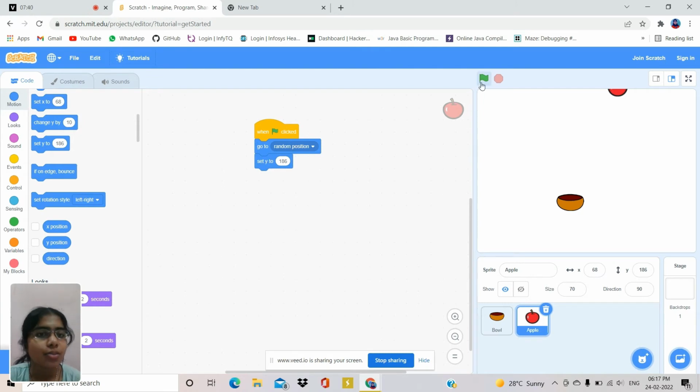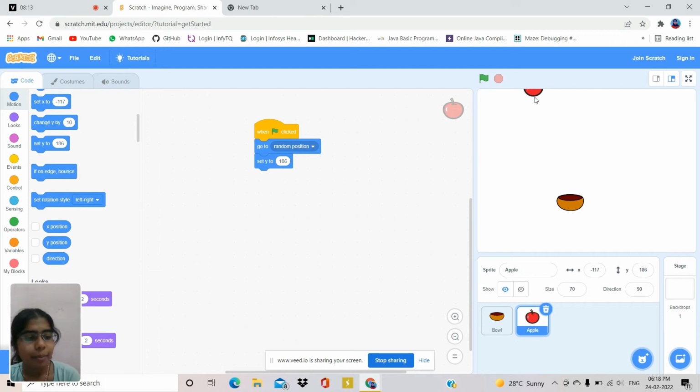Just that. If you run the code, the apple is not coming down. It's only staying in this space. But because we are having the random position, for that alone the apple is working. That means it is appearing in different positions. Okay. So let us start writing another code. So now I'm going to drop this apple from up to down. That means we are going to make the apple fall from up to down.